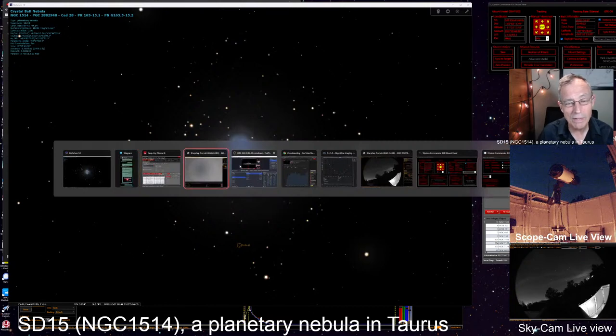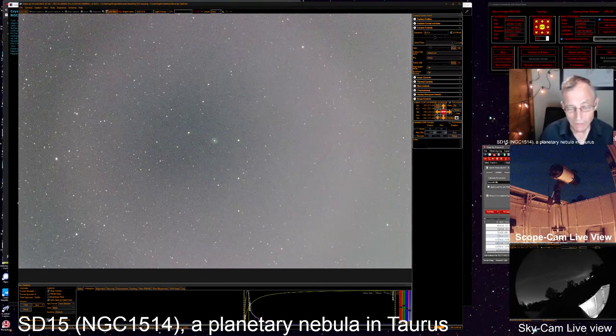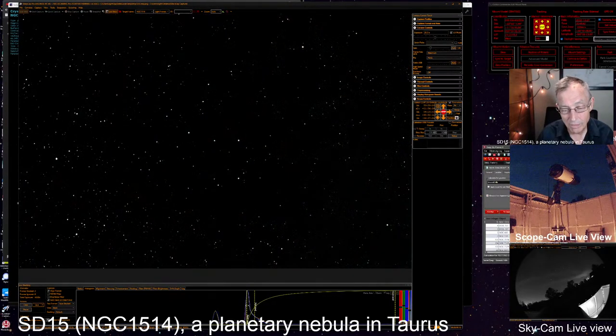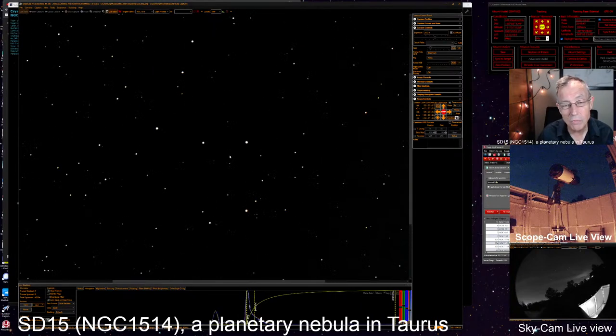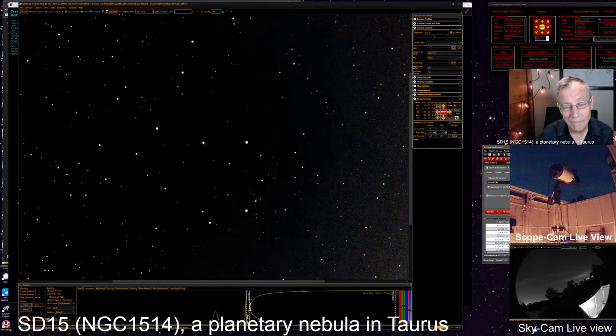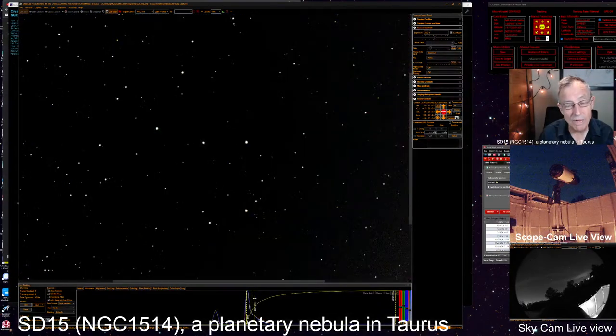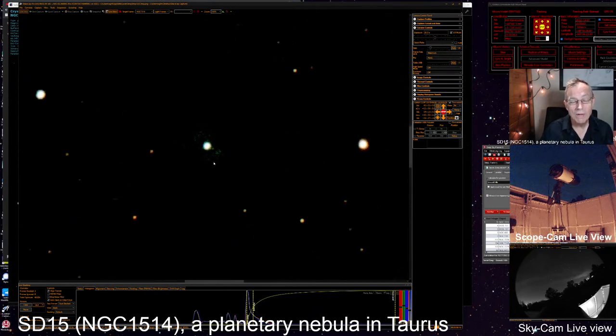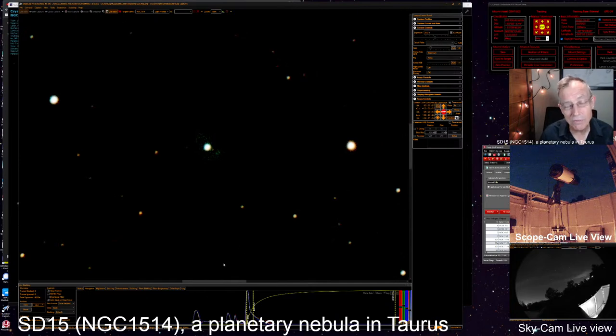Let's go over here and check out the light. Oh, look at this. This is a mess. We're looking at, but look, there's the planetary nebula right in the middle. Are you guys back on the screen? Yeah. So let's see if we can establish a new black level here that can peer through these clouds. And then zoom in a little. It's that right there. So you can see on the close-up, perhaps you can see the material starting to form around it in our live stacking here.